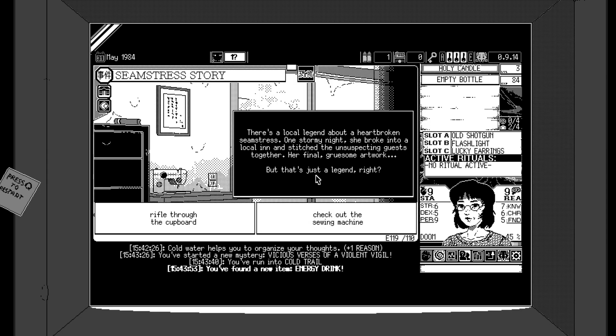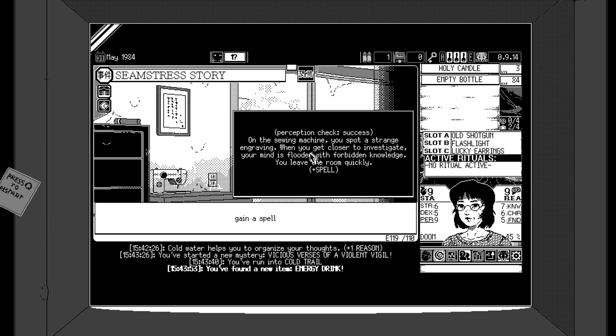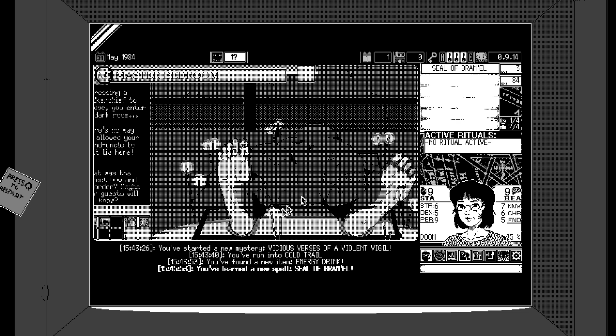There's a local legend about a heartbroken seamstress. On a stormy night, she broke into a local inn and stitched the unsuspecting guests together. A fine or gruesome artwork. That's just a legend, right? Check out the sewing machine. On the sewing machine, you spot a strange engraving. When you get closer to investigate, your mind is flooded with forbidden knowledge. You leave the room quickly.